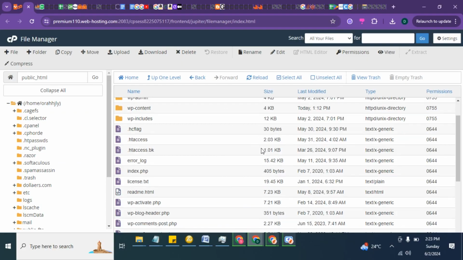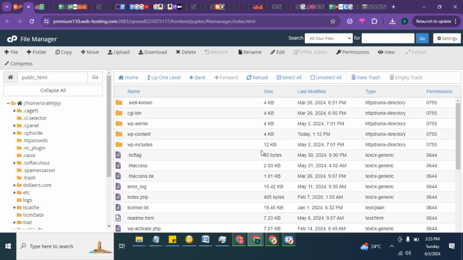So now we are here. As you can see, there are a couple of files. This is a setup of a WordPress. This is the public HTML folder on this server, which means this is the default hosting account. There we have wp-admin, which is a WordPress folder, and wp-content. Most of the WordPress folders and files are always called with the name WP, which stands for WordPress. Then the next one we have is wp-includes.